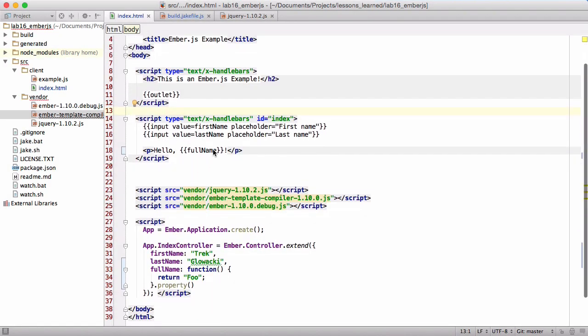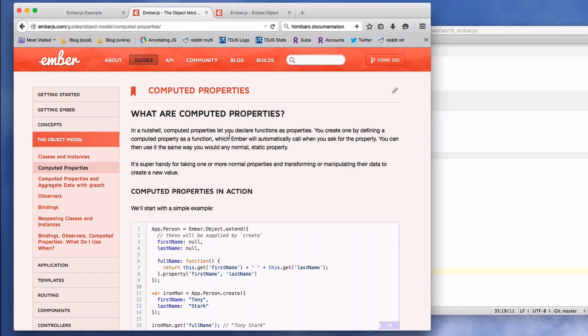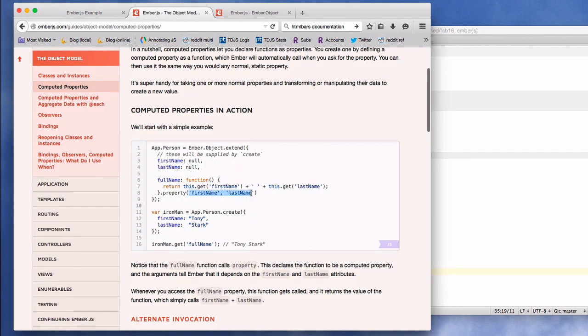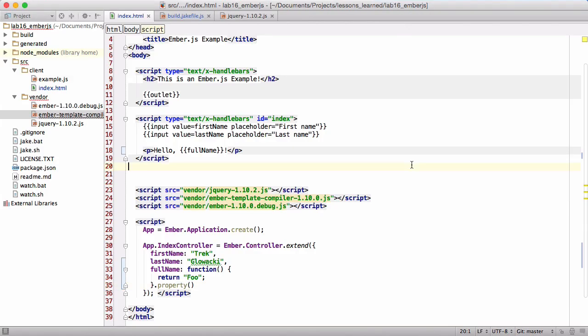Okay, this aspect is a little bit weird. I was expecting that we would just be able to say call this function, but instead what we have to do is tell Ember that this fullName is a computed property by appending .property to it. And furthermore, we can say, hey, this uses these other properties. You'll notice here that in the example it has this .get, which I assume we need to use in order for the binding to work. What's happening is that this property is computed on the fly. It's some sort of performance or caching mechanism. So if we wanted to make a fullName that basically said this.get firstName plus a space plus this.get lastName, we'd need to do it this way. And then here we'd want to pass into this property parameter the two things that we're depending on. It's kind of clunky.